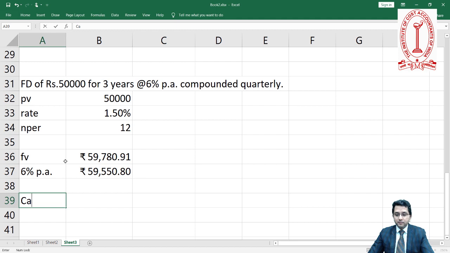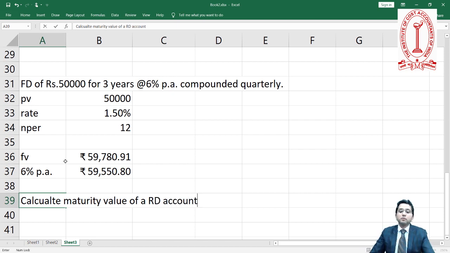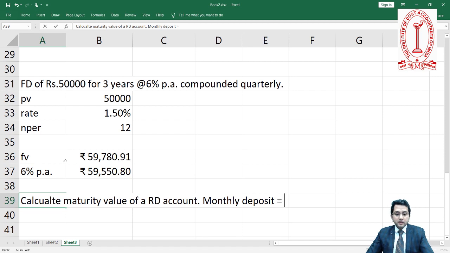Calculate the maturity value of a recurring deposit account. RD account means recurring deposit. Every month you deposit something. Here the monthly deposit is rupees 1000 for 5 years at 1% per month.